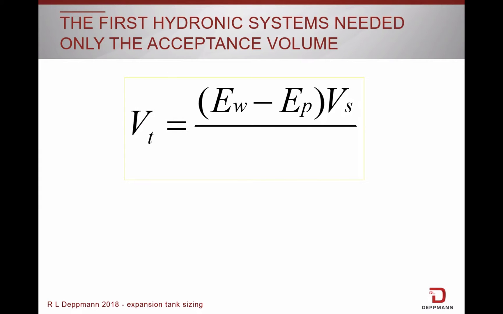In this calculation you can see the numerator is the acceptance volume. We always assume the fill temperature is 40 degrees Fahrenheit, since this is the coldest city water in our area. As the water heats to 160, 180, or even 200 degrees, the volume of the water increases, which is EW. The tank volume was based on the expansion of the water from cold fill to hot, minus the expansion of the pipe (EP) — a very, very tiny number — times the volume of the system, which is VS. When we closed the hydronic system so we could put the tanks in the basement and use pumps, we added the pressure portion to the formula, which is in the denominator.